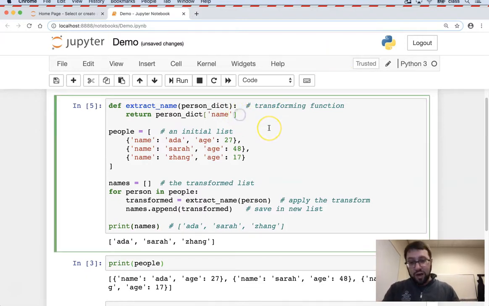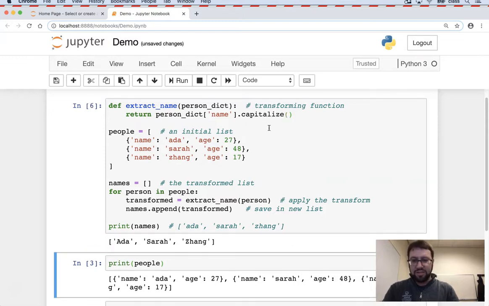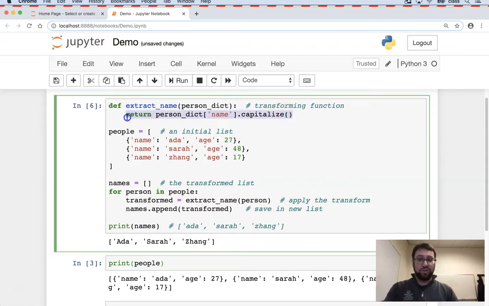We could do more to this as well. For example, if I wanted to make a more complex transformation, such as capitalizing all of these strings, I can do so, and that now gives me a capitalized mapping. That maps all these rows into capitalized strings. And we could make more kinds of changes as part of the transformation function, but that's just modifying what we're transforming. The mapping operation itself, these 4 steps: make your new list, loop through your list, call your transformation, and then append your transformed version. That stuff is going to stay exactly the same no matter how complex my transformation gets or how complex my data ends up being. That's the core of this mapping kind of operation.